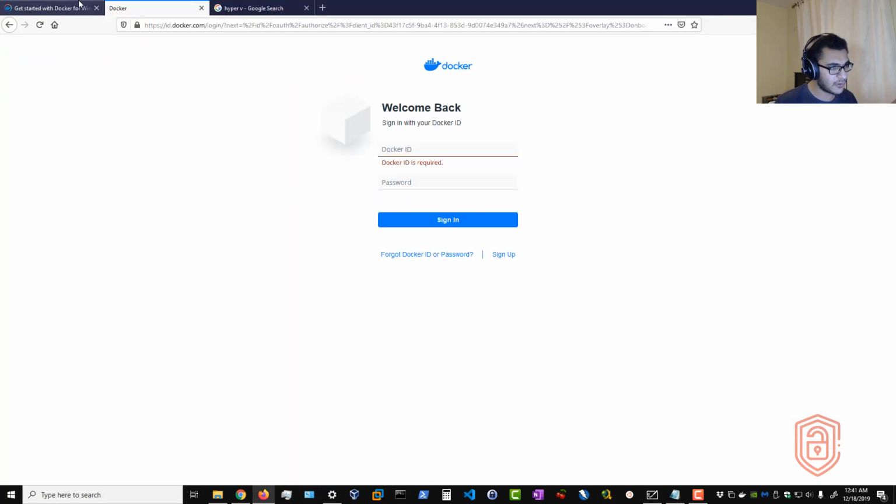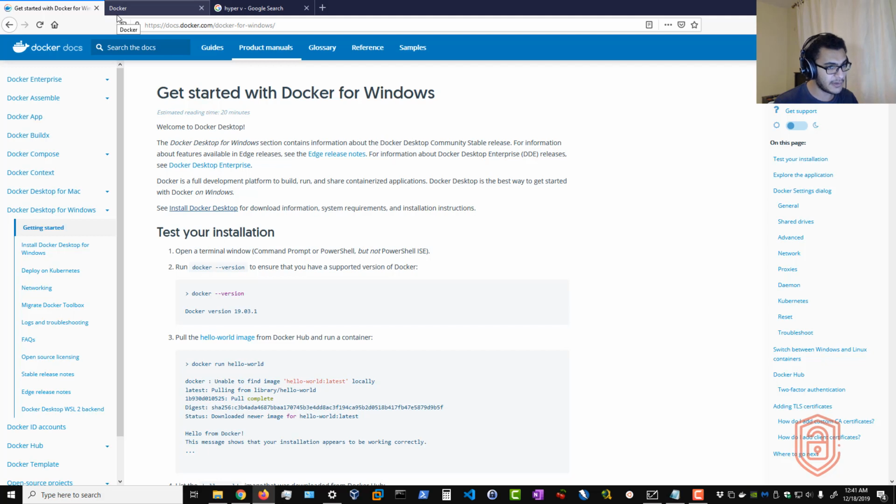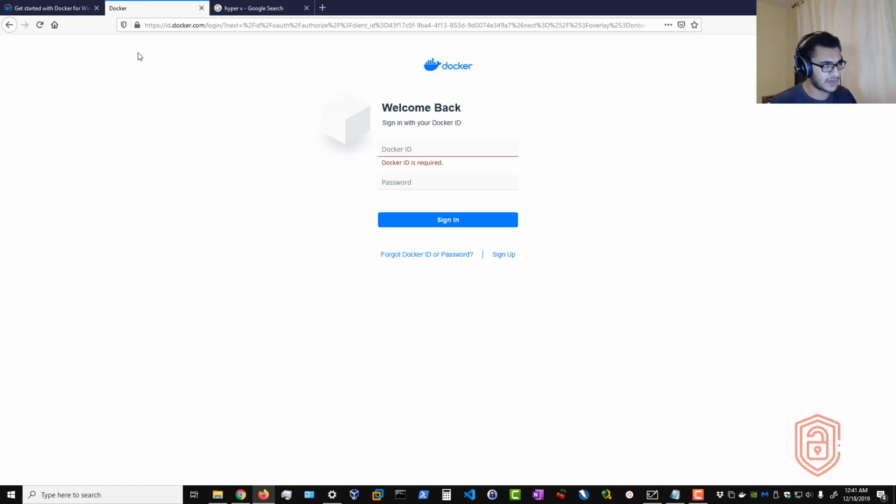Now, when installing Docker on Windows, it will do it itself automatically because it requires Hyper-V. I'll explain how it handles virtualization in a second, right? So what you want to do is just go to docs.docker.com, and under Docker for Windows, this link will be in the description section. You don't want to download the Docker Enterprise Edition because that is, of course, an enterprise edition with features that are useful to enterprises. So you want to go into Install Docker Desktop, and that's going to take you into the Docker Hub right over here. So you want to sign into Docker Hub or create an account. For some weird reason, if you're doing it on Windows, they require you to do it. So just go ahead and sign in and download it.